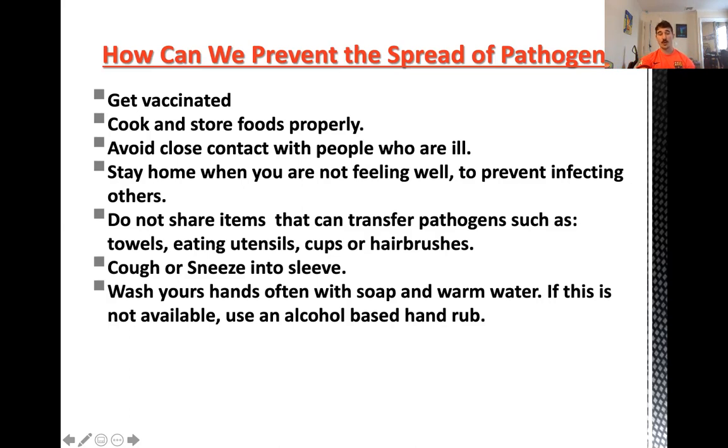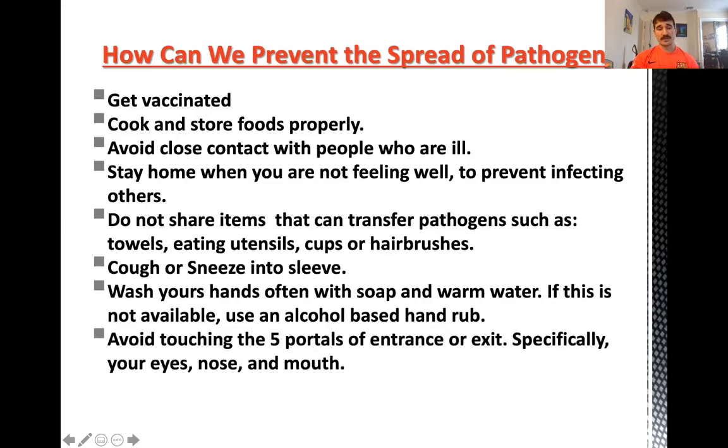Wash your hands with soap and warm water. If not available, use an alcohol-based rub. That's your hand sanitizer, or some people create their own where they take rubbing alcohol and aloe vera. You combine some of those ingredients, and there you are. I'm personally a fan of using hot water, soap, and scrubbing in there for 20 seconds or so, because you physically destroy the viruses and the bacterium cells that I talked about in a previous lesson. Hand sanitizer is just temporary. Yes, it has a good alcohol base, but still there are some viruses or germs that have that 1% resistance to it. And that's why, in theory, your hands will be clean, but there is a 1% chance on your two hands that you might have a germ that is resistant to the sanitizer.